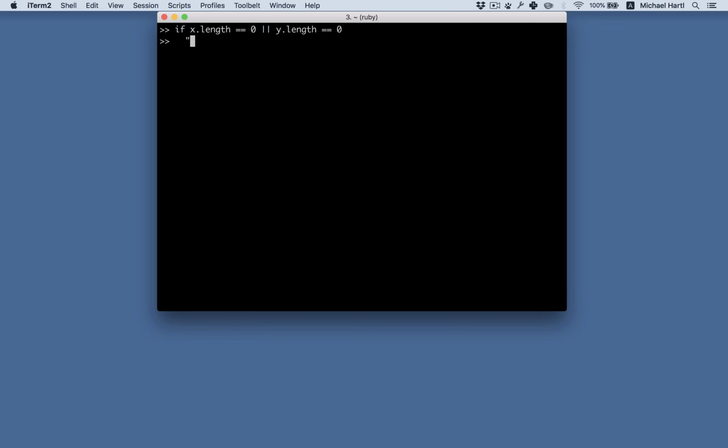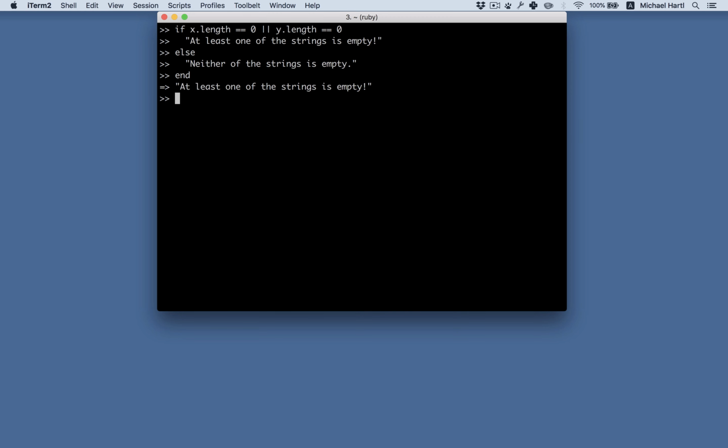At least one of the strings is empty. Else, neither of the strings is empty. Remember, though, that y.length is 0, so this should be true here, this combination, which means we'll get this branch, like that.